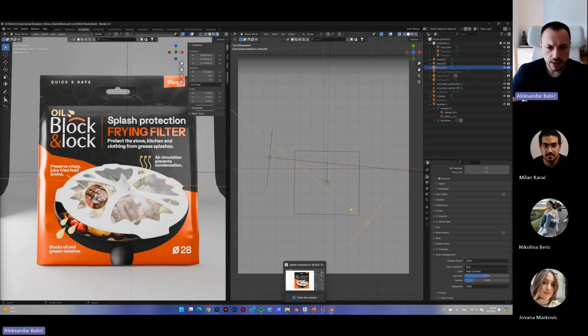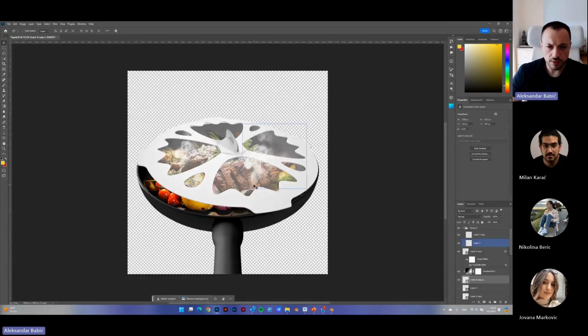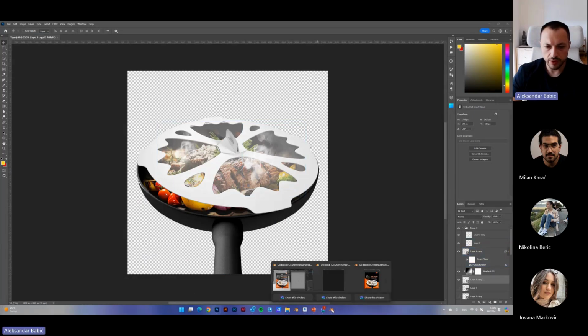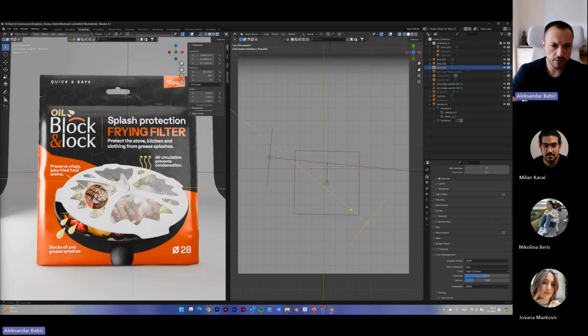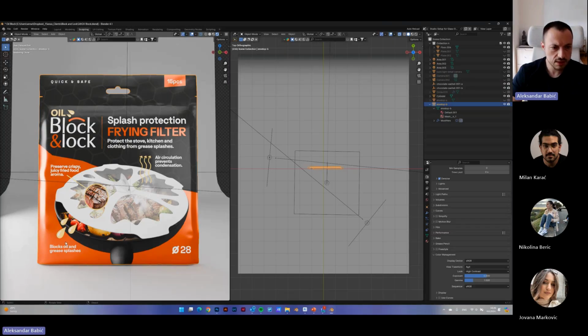So in our design workflow, we simultaneously do design in Illustrator and photo compositing in Photoshop. Then we go to Blender to see a preview of how the packaging will look. For example, here we can easily simulate finishing printing techniques.